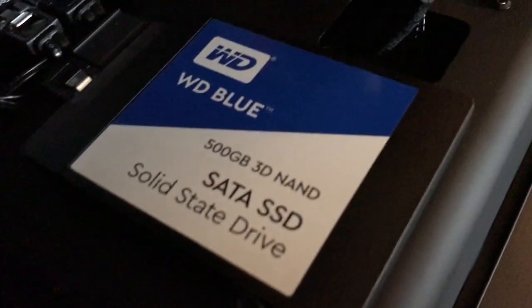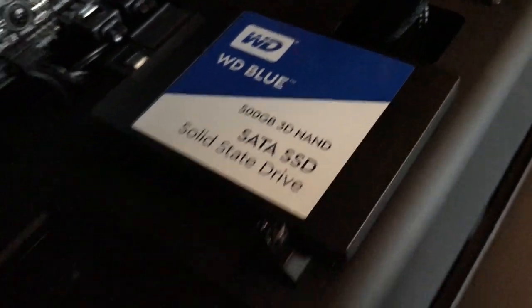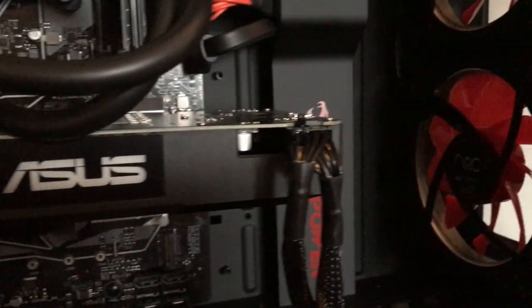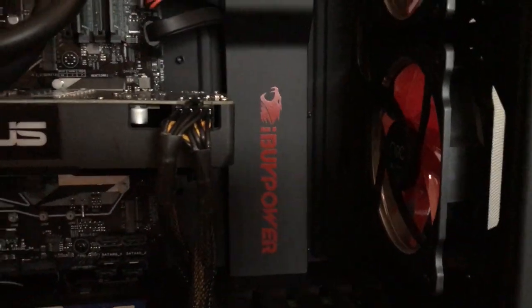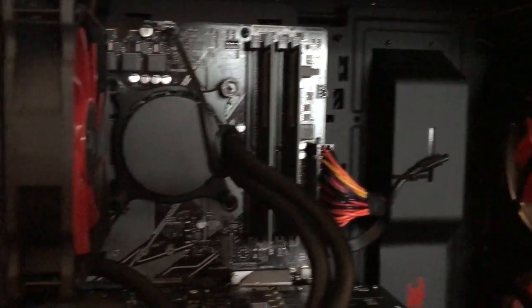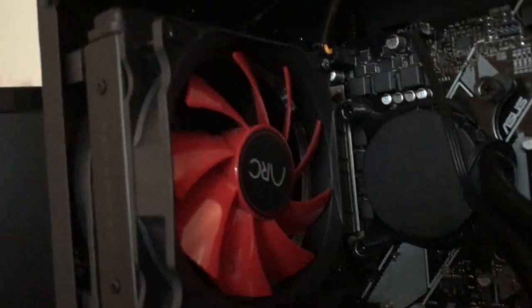Make sure you have the solid state drive, which I got. The actual drive, which is underneath, I can't really see that. Of course, the video card, which is massive, as well as all the fans and the RAM. Four slots, two are used. And then of course, I got the liquid cooling system.